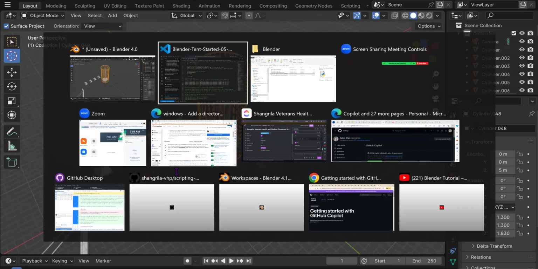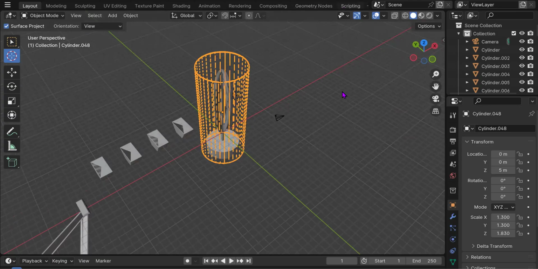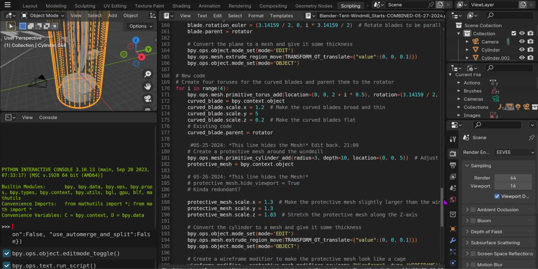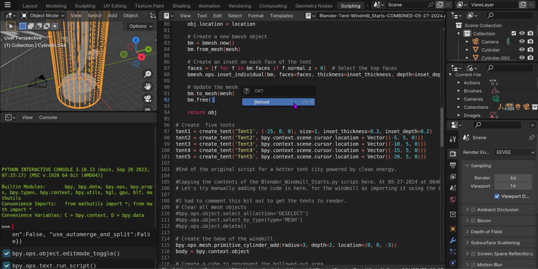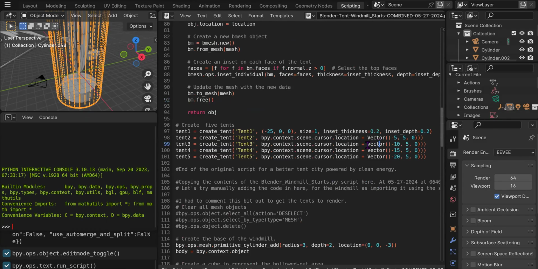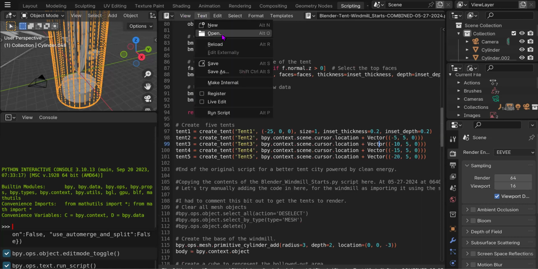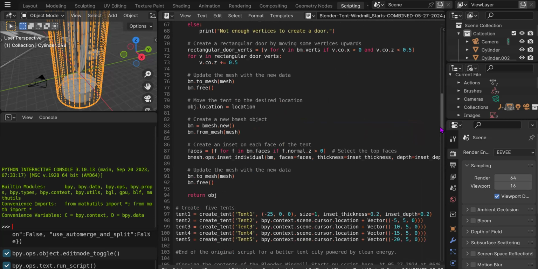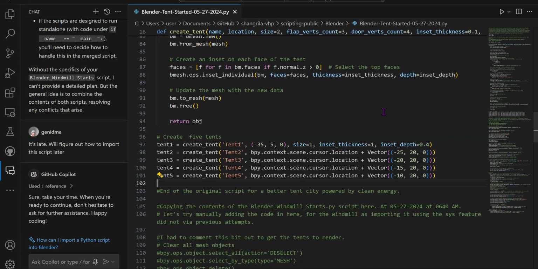Did not do... oh, that's it. I saved. Why is it not on? Glitchy.